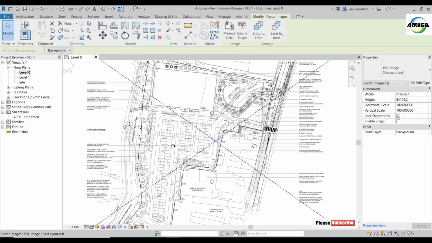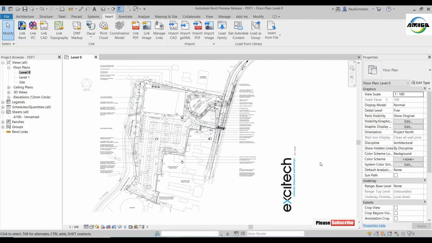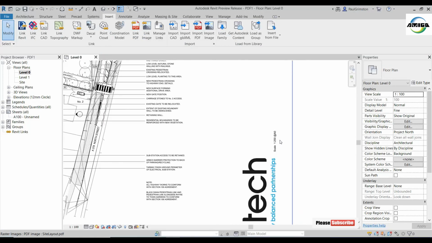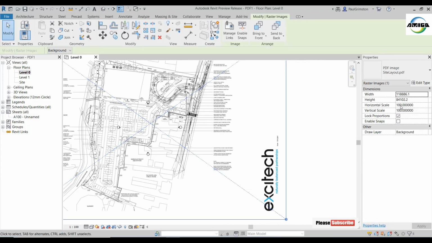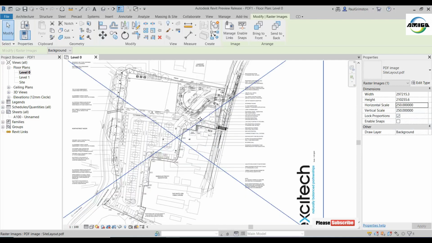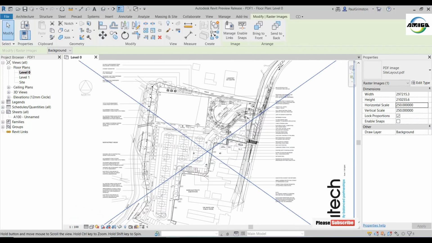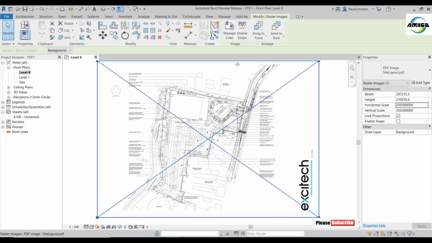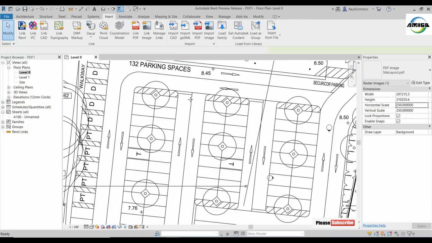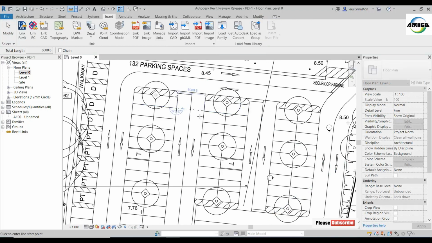Now, being a PDF file, it's slightly different to an image, so hopefully in our PDF someone's helpfully left the scale in there and it's to scale, so we can just come over here and actually select the correct scale for it. And then with a PDF, assuming it's made up of vector data from a CAD package, we're also able to enable the snaps, and then this means that we can start to snap to the lines inside of the PDF, so we can come and start to measure things across here.